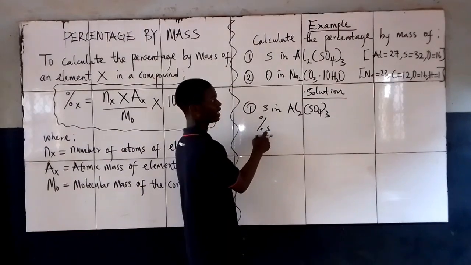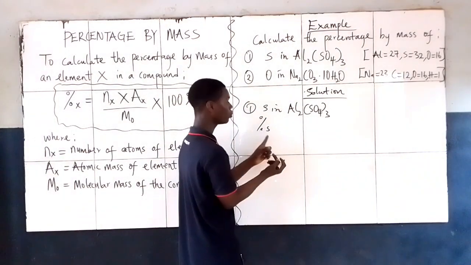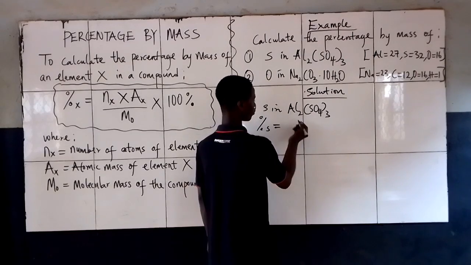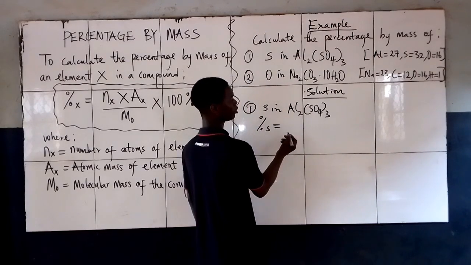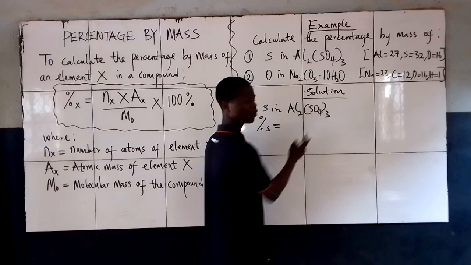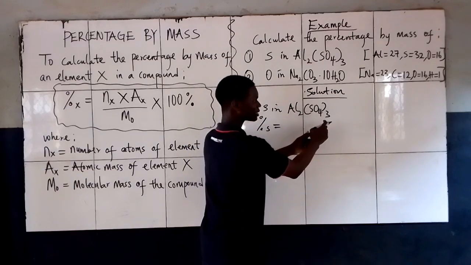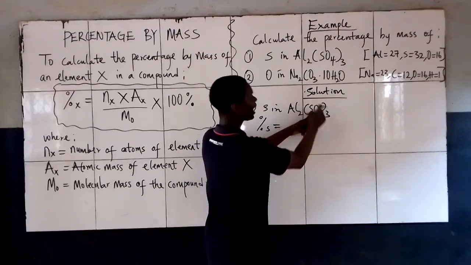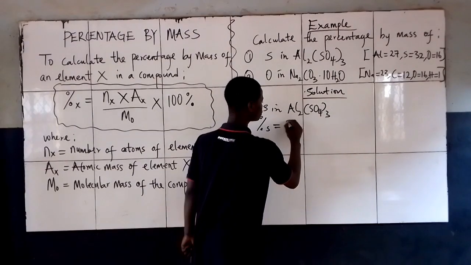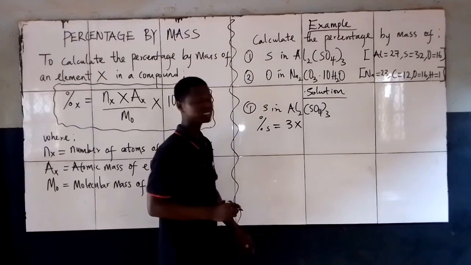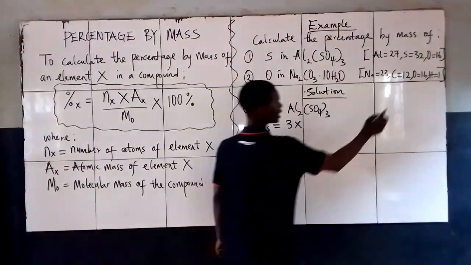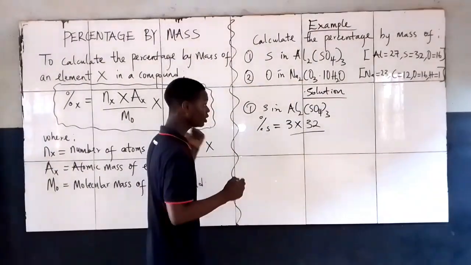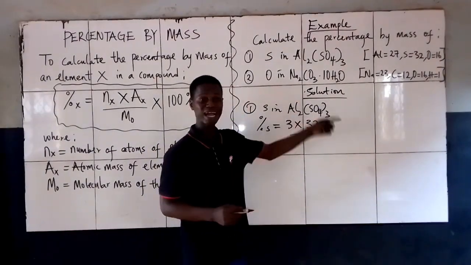Now, in this case, because the X in this case is sulfur, I'll put it as a subscript, will be equals to number of atoms of sulfur is what? Without wasting time. Number of atoms of sulfur is what? How many sulfur atoms are you seeing? Mind you, this bracket and the subscript are fitting everything inside. So this is 3 atoms of what? Sulfur. So 3 times, what is the atomic mass of sulfur? The answer is what? 32 all over, we are following the formula, molecular mass of the entire compound.